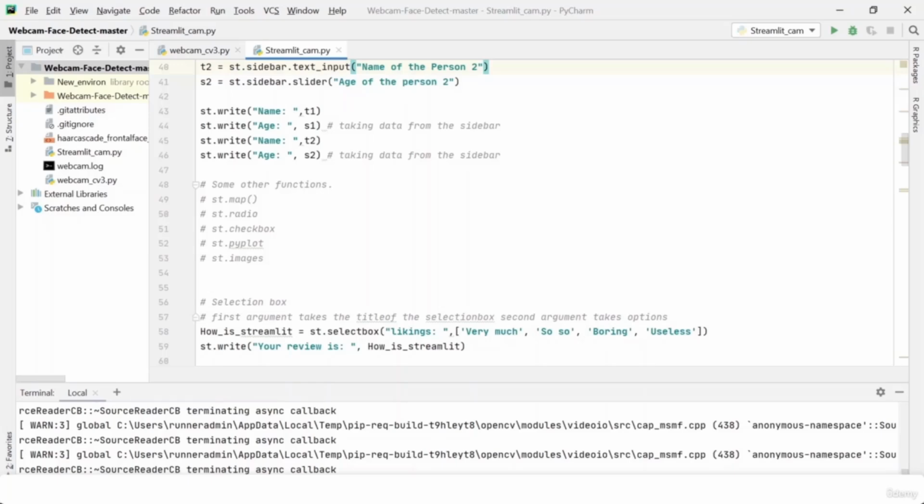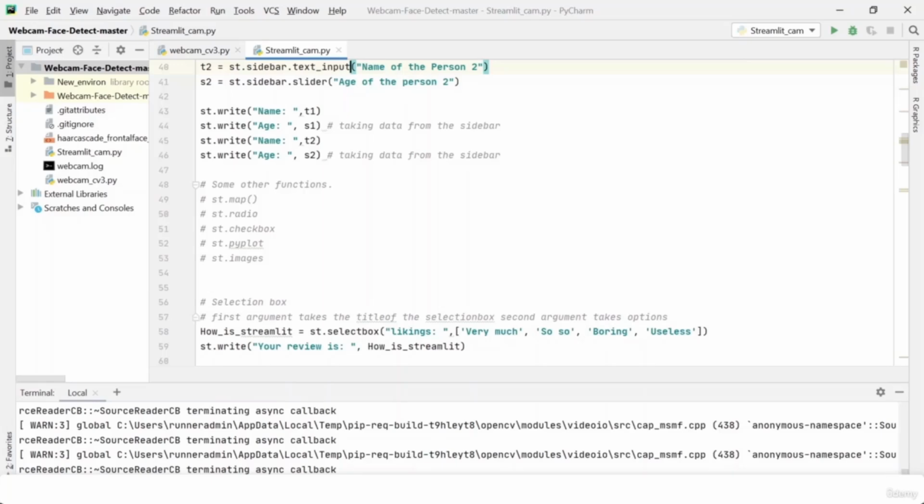And coming to the next function, that is st.radio. This creates radio buttons for implementing a form or a rating, maybe going from 0 to 5, where you implement a radio button for each rating and you want the user to input, let's say, a rating of 4 or 3. For stuff like that, you can use radio.